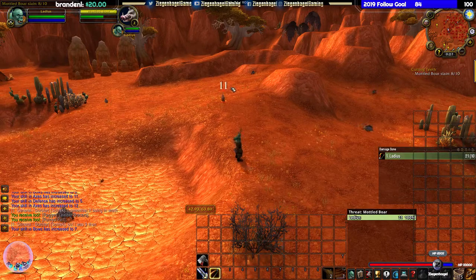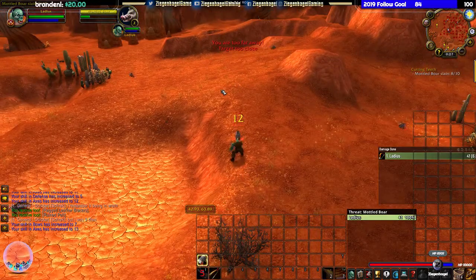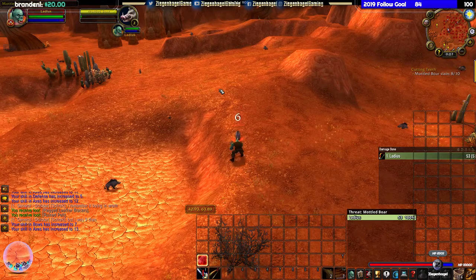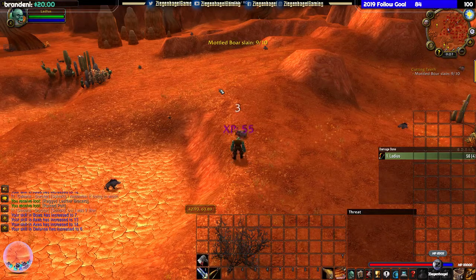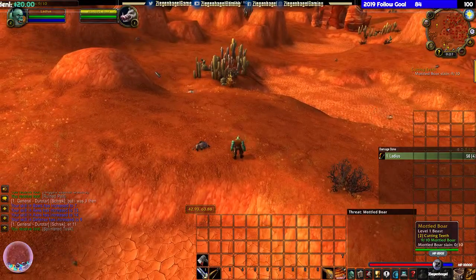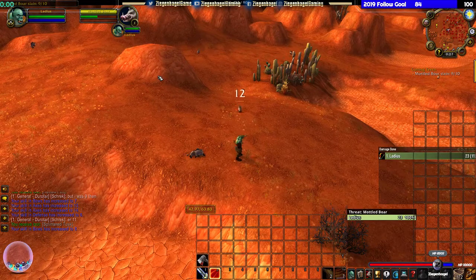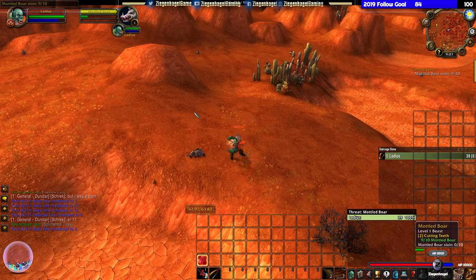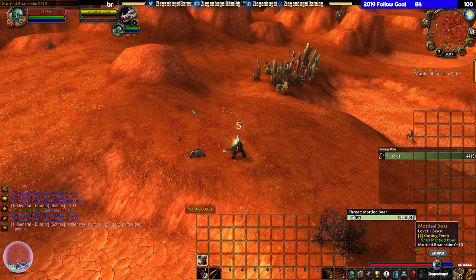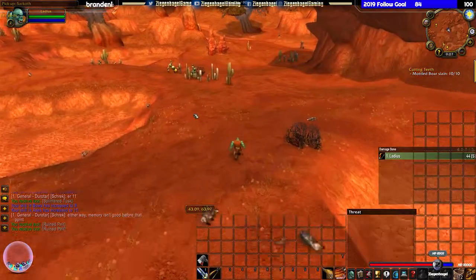Let's see, two more, and then we're good to go. Yes, I know that spell's not ready yet. Sometimes I just spam buttons. Do-do-do-do-do. All right. And let's see, this guy. Come on. I want it done. And there we go. One quest down. 100,000 more to go.